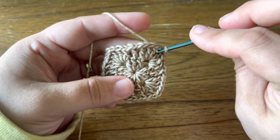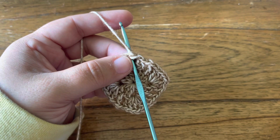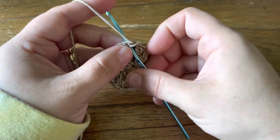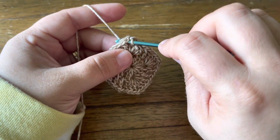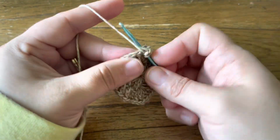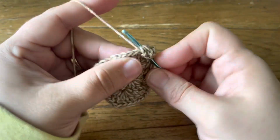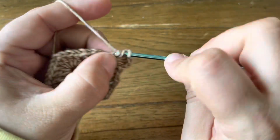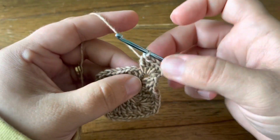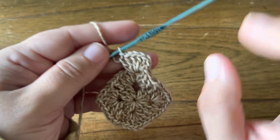Now we're going to start round 3 in this corner chain space with a beginning popcorn. Now on this motif, the popcorns are going to have 6 double crochet, and usually my popcorns would have 4, but these popcorns are just extra large, so they're going to be 6 double crochet. So for the beginning popcorn, I'm going to make a beginning DC straight into that chain space, just like that, and then 5 more double crochet in the same chain space. So that's going to make 6 double crochet total. So now I've got a beginning DC here and then 5 more DC to make my beginning popcorn.